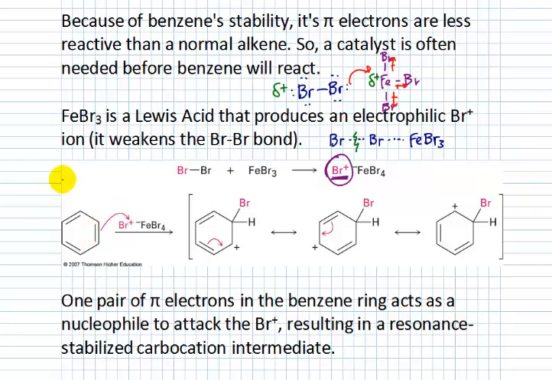Some possibly more helpful method of drawing that would involve, yeah, let's do that, Br+, FeBr4 with the minus, like our workbook did. Oh, here, let me draw those double bonds in the same direction as it did down below. It doesn't matter what resonance structure you use, but I just wanted to be consistent here to indicate that this carbon on top here is attaching to the bromine as opposed to the one on the bottom. What the workbook does is use that bouncing arrow. So the pi electrons bounce towards that carbon, and the carbon then makes the bond towards bromine.